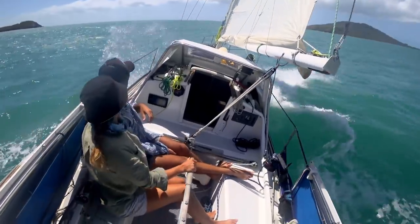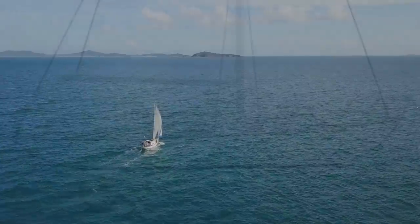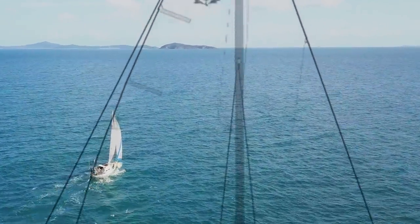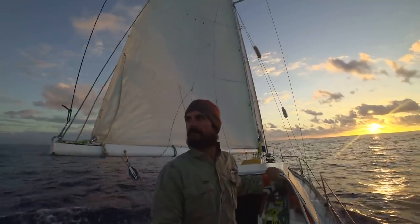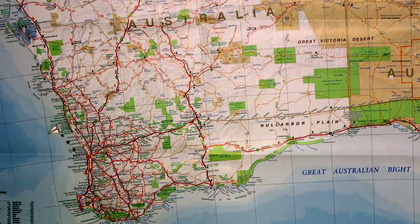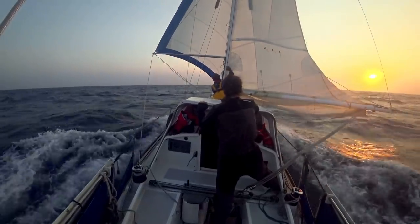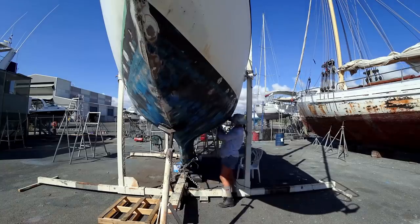Welcome to Free Range Sailing. For those of you that are new here, our boat Marul is a Clansman 30. She's a fiberglass 30-foot masthead sloop built in New South Wales in 1969. Troy bought her 7 years ago in Cairns and sailed her around the top of Australia all the way to Perth. 3.5 years ago, we sailed north from Perth to circumnavigate the Australian continent together, filming our cruising adventures and attending to any essential maintenance along the way.